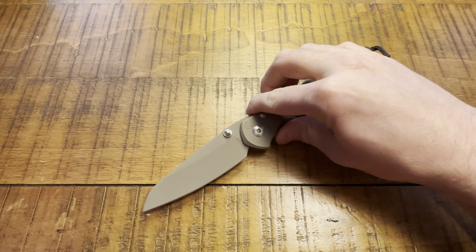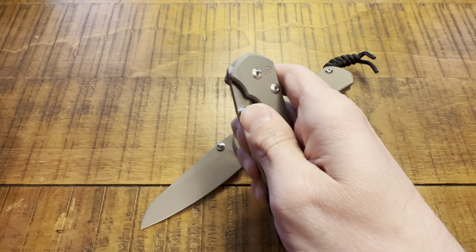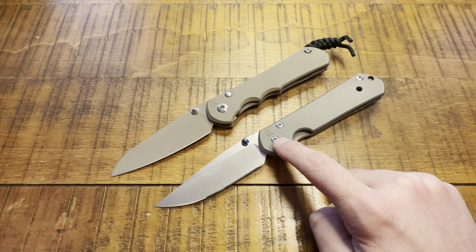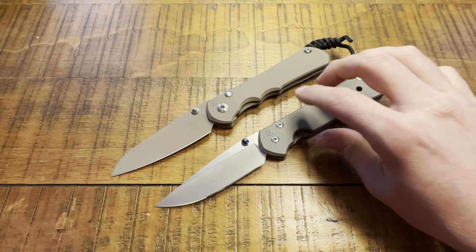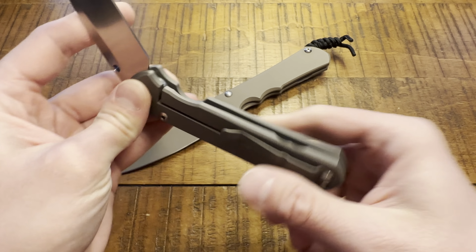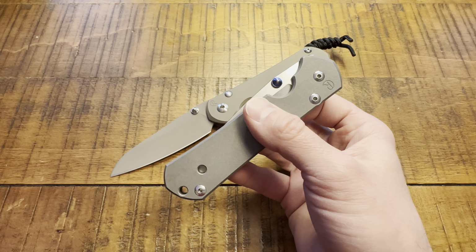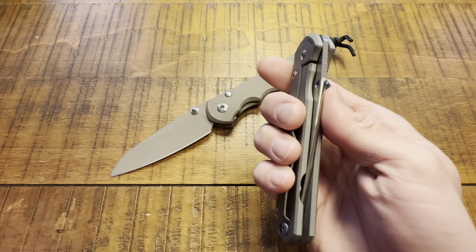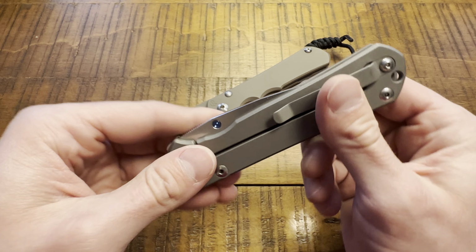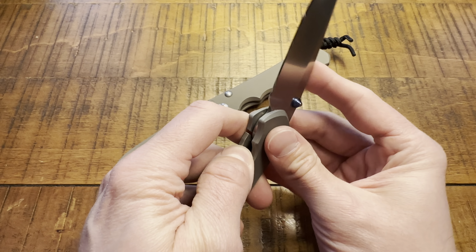Man, so I've had one Chris Reeve before. This is my Sebenza 21, the old school 21, not the new 31 or whatever they're calling it these days, the original 21. You can tell the handle profile is a little bit different. Adjustable pivot. This one has got the bushing pivot, non-ceramic detent ball. This has just got the titanium on the, I can't remember if it's carbidized or carburized. The lock bar interface. But no stick to speak of, just a little bit of a hydraulic stick.